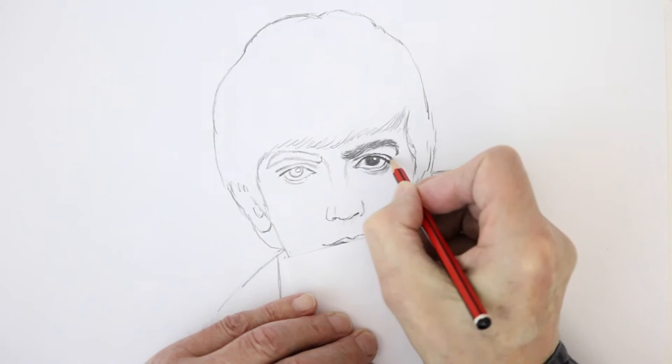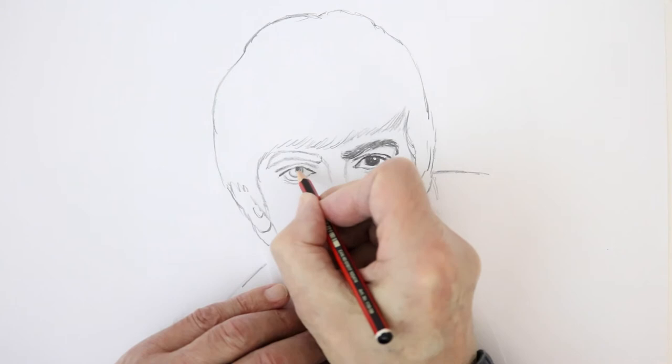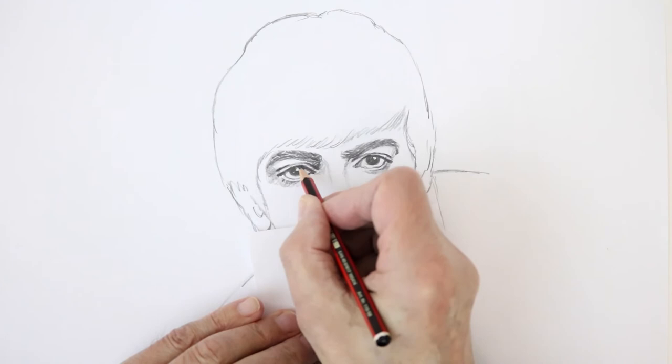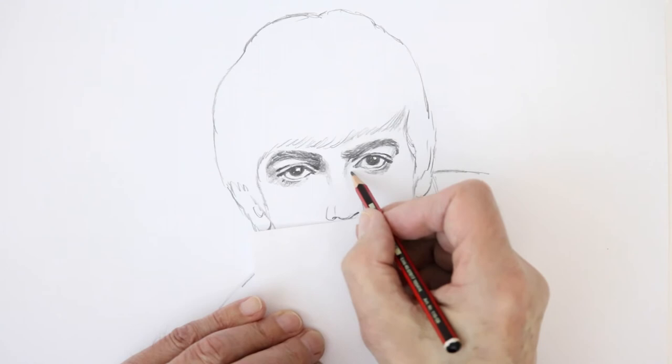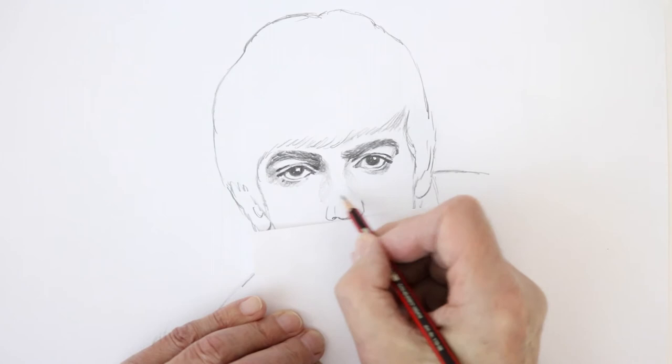I'll do exactly the same with this one — shade in dark around there and around there, and the eyebrow too. I'm just finishing off this other eye now, putting a bit of dark shading just in here. Quite a bit of weight on the pencil there to get that nice and dark, before we start to put the shading down the side of the nose, which will take up that kind of shape there on both sides. I'll put that in very lightly just now, before we move back up — just get the shape of the nose starting there.